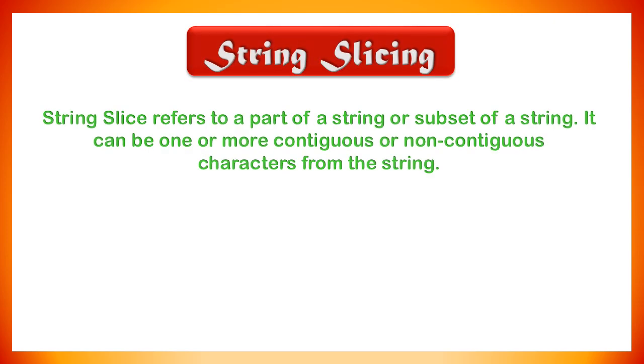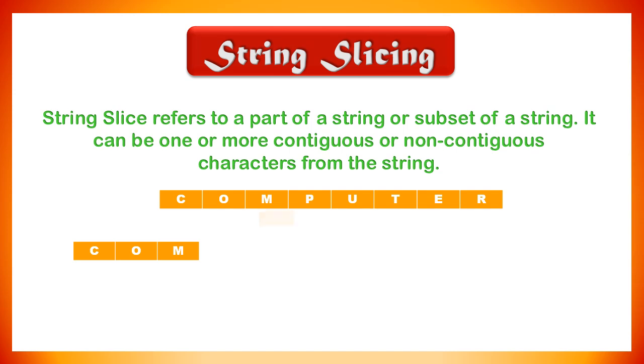Hello everyone. In this video we are going to learn about string slicing in Python. Slicing of strings means to extract a substring from a given string. That is, it's a way to extract a part of a string from the whole string. This substring can be a set of consecutive characters, or it can be a set of discrete or non-contiguous characters.